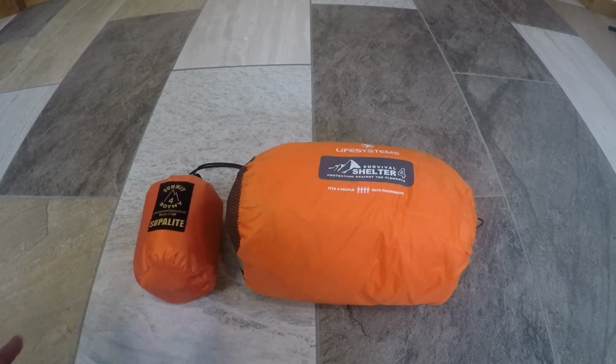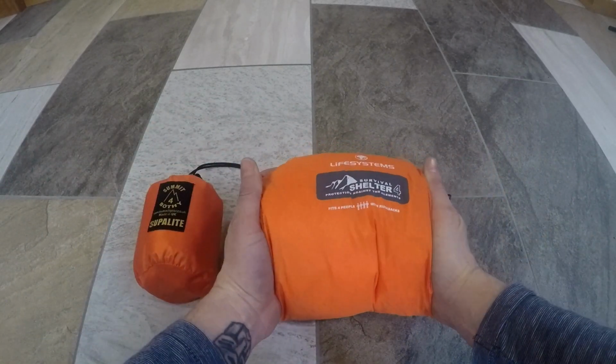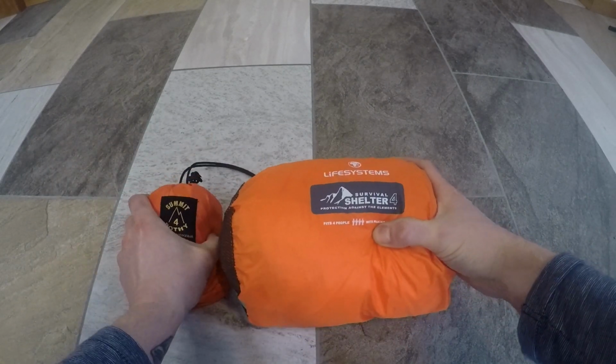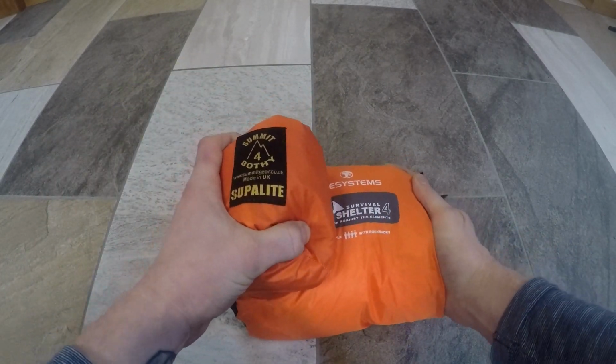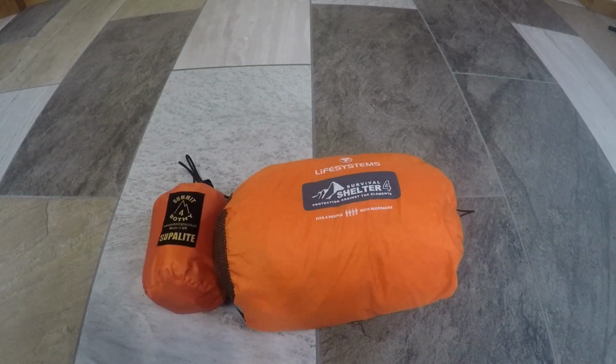So as you can see straight away, a bit of a size difference between the two. In fairness though, if you squeeze this down, as it's going to be in your pack, it's realistically going to be about a third of the size. And let's give them a weigh and see what the difference is there as well.